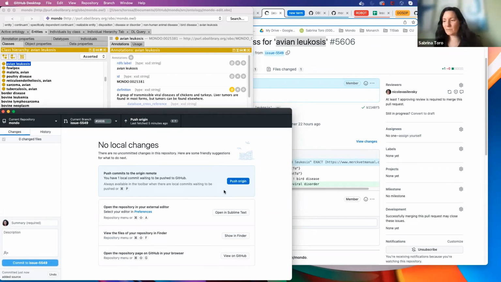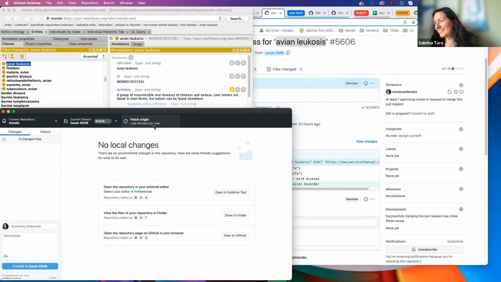So it's really when you do things that you will see what is needed. Here it says push origin, so it gives you one. It means this one change that you are going to submit, and you can click here, push origin, or here, push origin. So it is pushing, hang on.